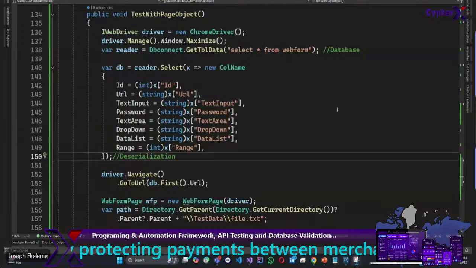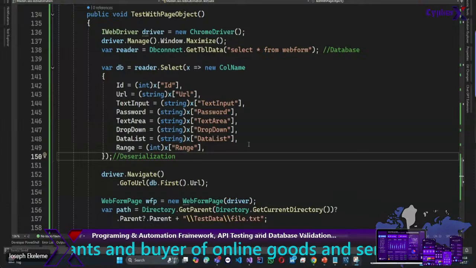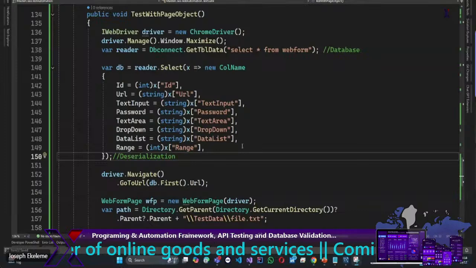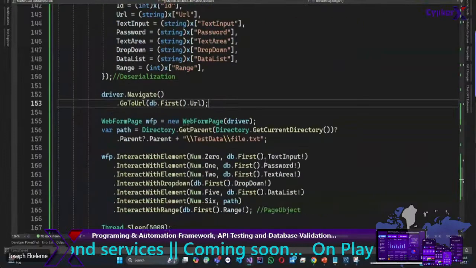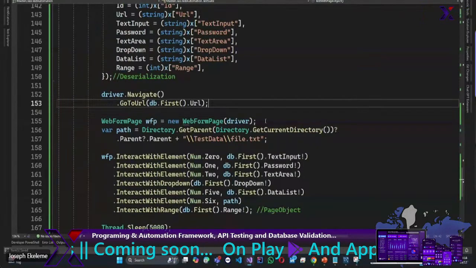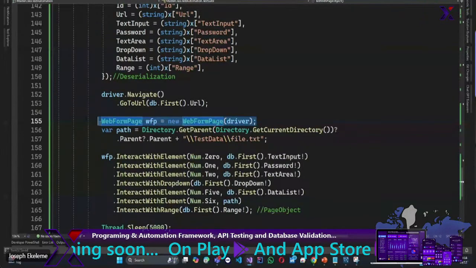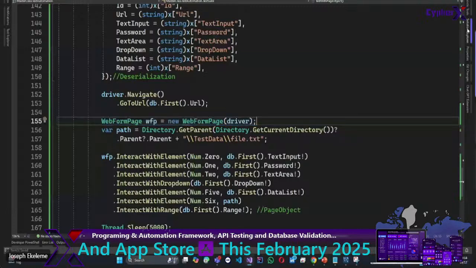Let's carry on. Now, we've done our deserialization and we've navigated to URL. The next thing I want to show you right here in line 155, to do page object, the first thing you want to start off with is to understand what page object actually is.